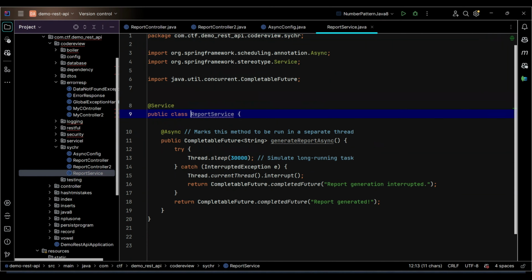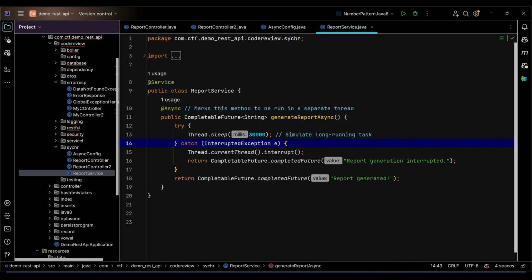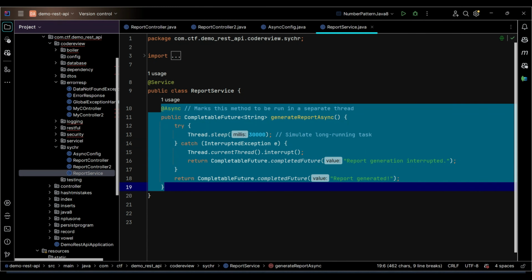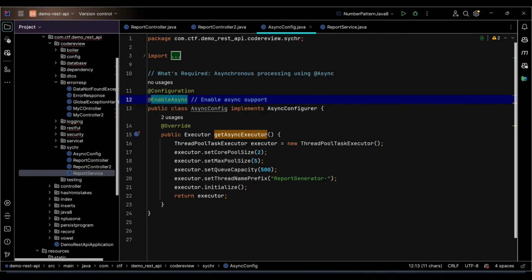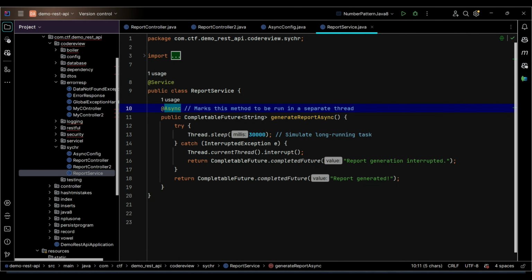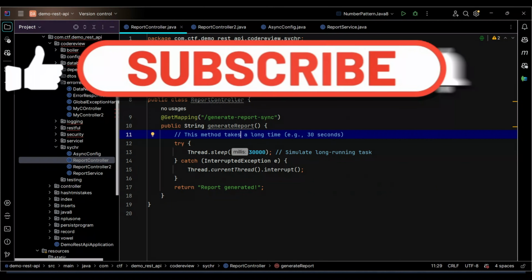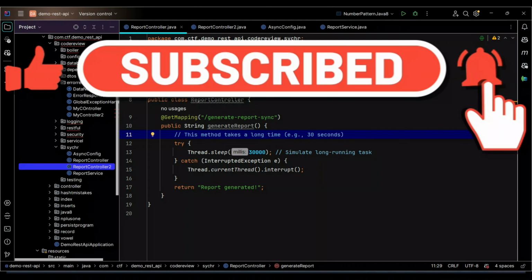Then let's look at this service level thing. Whatever the changes we have done here, apart from that, this will be running as a separate thread over here. If you see this particular method, whatever the logic I have written over here, I have marked it as @Async. So if you write these two annotations, the @EnableAsync and the @Async, then you will be able to achieve and run that particular code in a separate thread. So this is how you achieve asynchronous communication, or asynchronous tasks would be completed in a separate thread instead of in a blocking way. So that's how you can make those particular changes and run it.